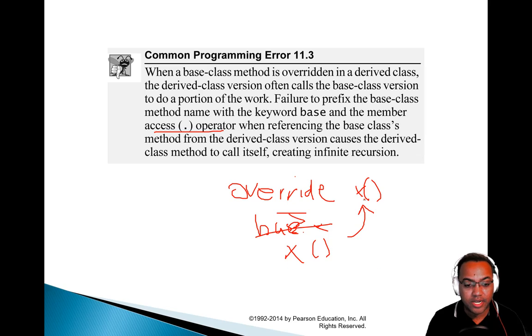It's going to say, oh, I got to run this again. And then it runs. Oh, I got to run this again. Because I didn't give it the prefix base, saying I want to use the base method, not this method. You can call a method's name inside itself. You can implement the method's name inside itself. There are times where you want to do that. Very rarely, though.